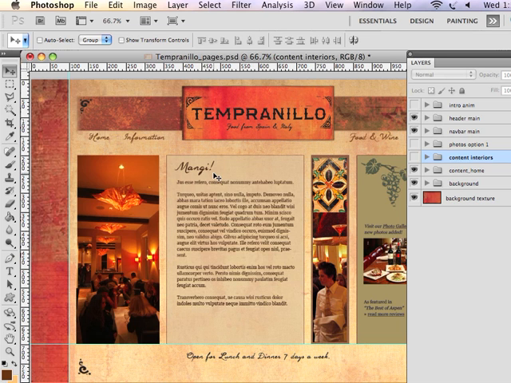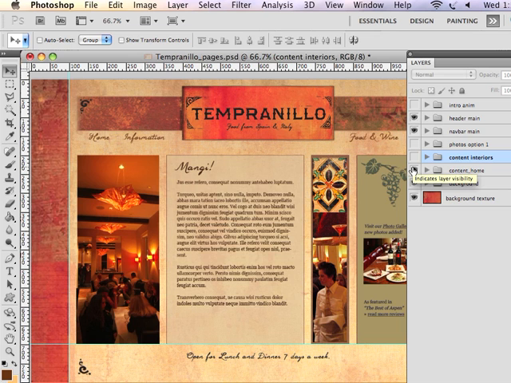And from that graphic identity come the look and feel in terms of colors, typography, textures, photography, elements that all fit together in concert to create a good website design.